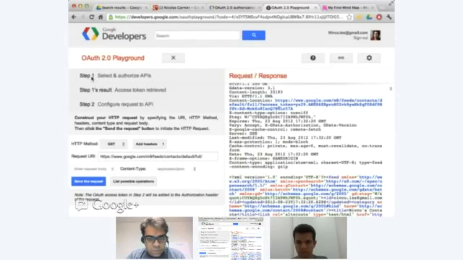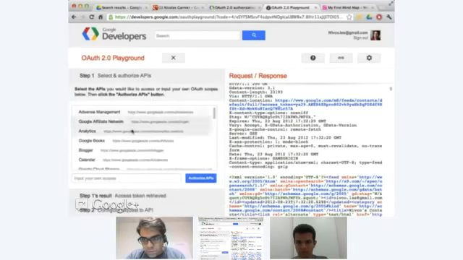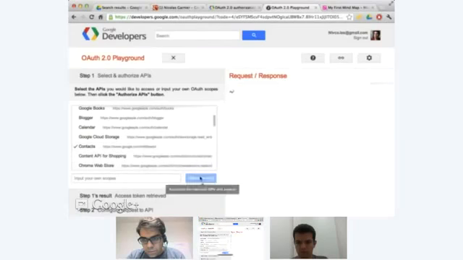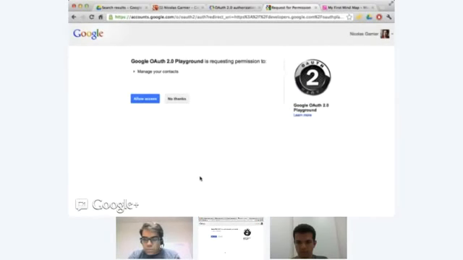You see there's one less step, only step 1 and step 2. And if I want to authorize contacts again, I'm going to click authorize. It's going to be the same exact page, except you cannot request offline access. So there is not the little message that tells you that the application is going to access your contacts in the background for a long time. You don't get that message because the client-side flow doesn't give you a refresh token. So you don't really have offline, back-end server access.